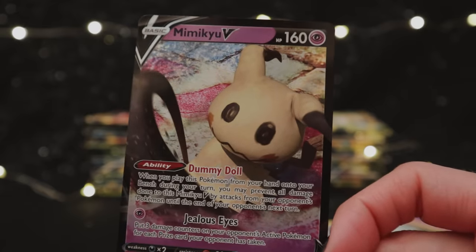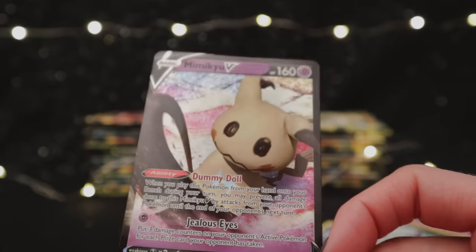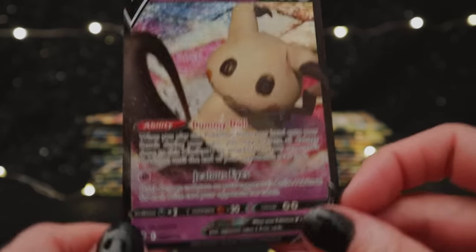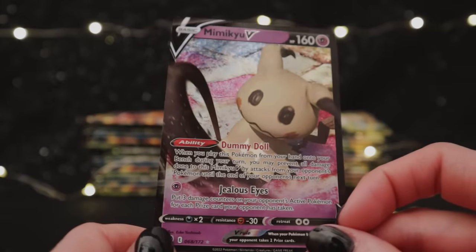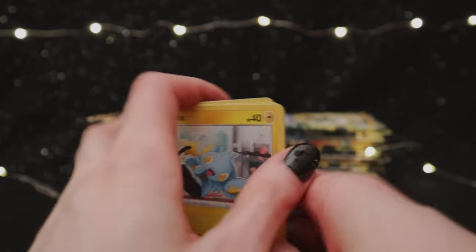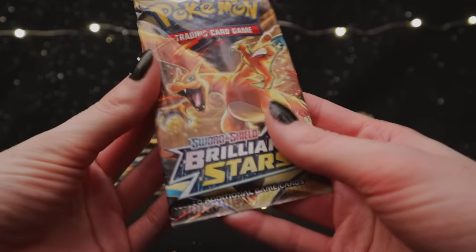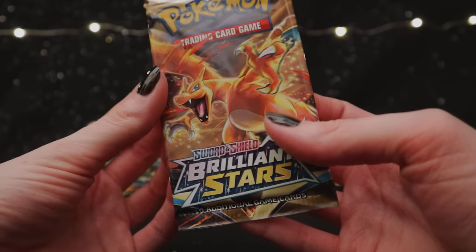The art almost has like a flesh-like appearance to it around the ears. Dummy Doll and Jealous Eyes. This one is number 68 out of 172. Hope I'm not losing count. I think pack number 6.